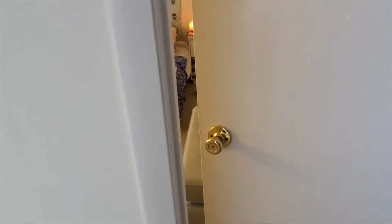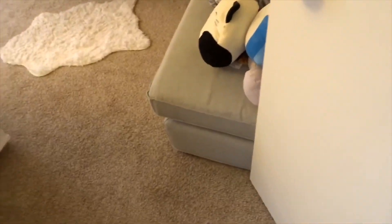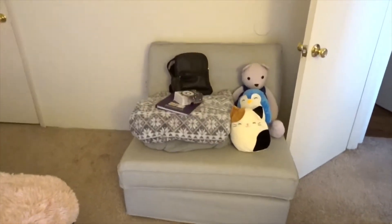So I'm just going to get into the video. Kind of a sneak peek into my room right now. This is the door to my bedroom and actually you can't open it all the way like you could before because I had this chaise that was over there in that corner. So this is where I decided to put my chaise and my furry animals.